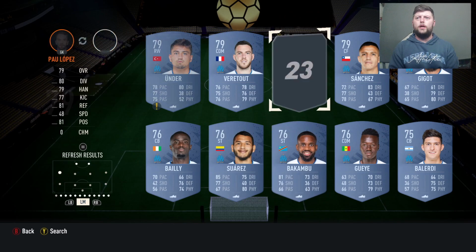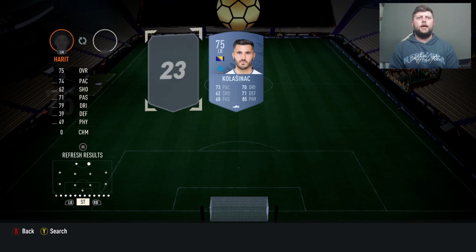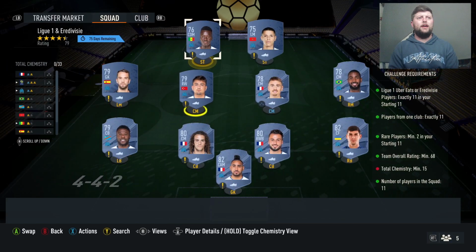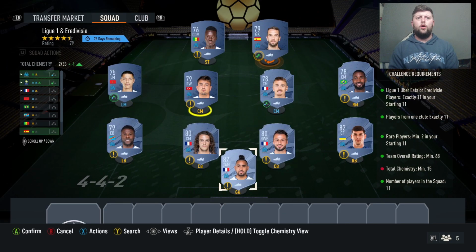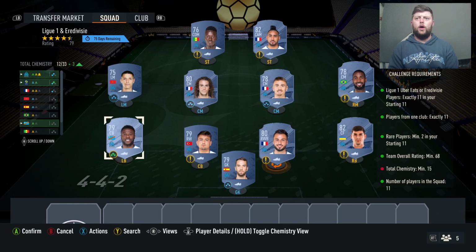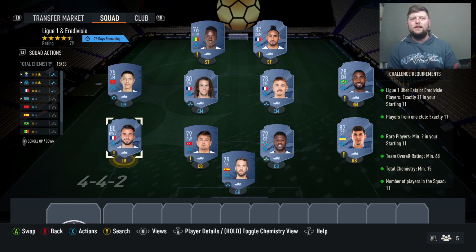We'll go with the goalkeeper just for chem purposes to make sure that I've got everybody. And then we'll go with the other CDM, as I know that works really well as well. Goalkeeper, centre mid, and we've got a couple of centre backs somewhere. That is the chem. It is as simple as that.